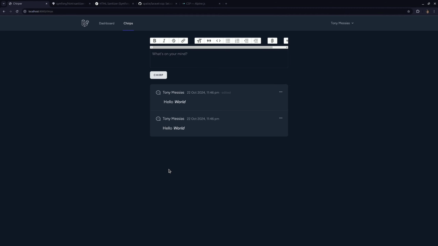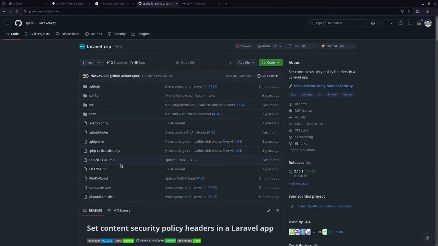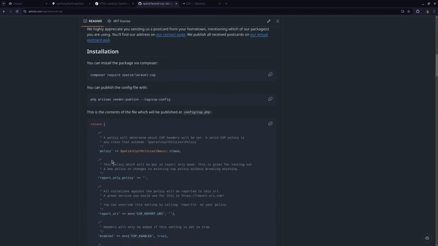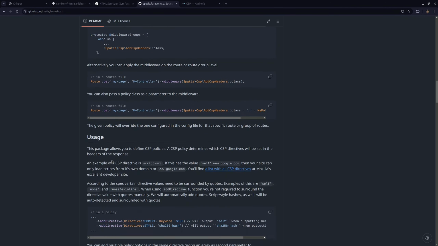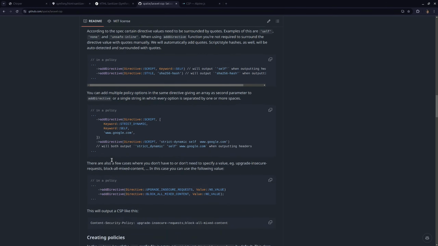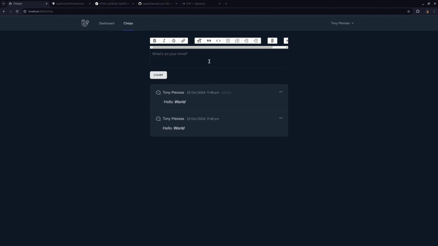So anyways, this is it for this video. We talked about HTML sanitization and how to keep your application safe. We talked a little bit about CSP, but we haven't installed it. Let's say that this is an exercise for the reader, so we should enable CSP on your applications. In the next video, we'll talk about styling this toolbar a little bit to match our design over here. So I'll see you there.